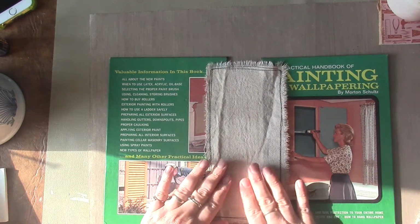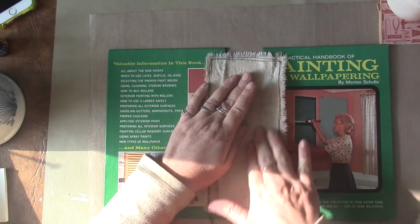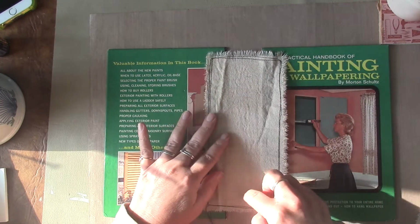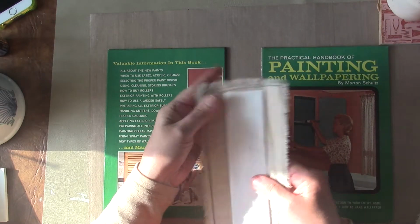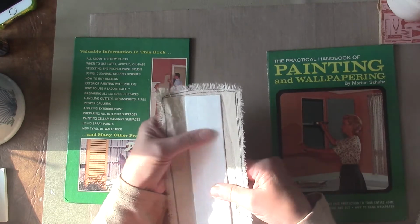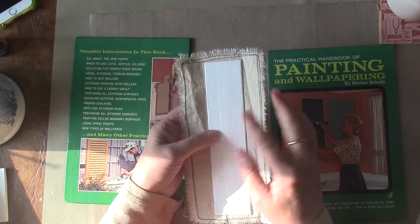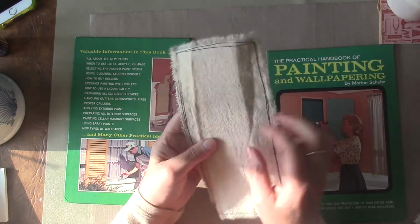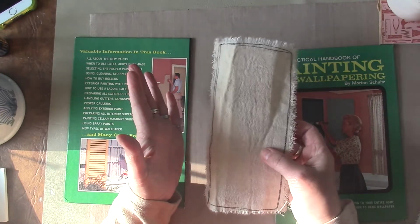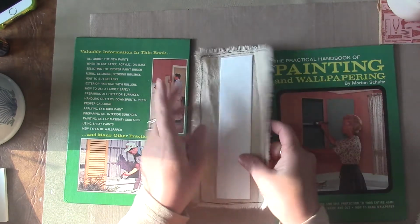Right? Okay, so what I'm doing is I'm reinforcing this piece because I want this to be strong, because I'm going to be putting rivets in here at some point and elastic. So I took a piece of cardboard, which I showed you. I actually covered it with a piece of Tyvek because that stuff is indestructible. So I glued the Tyvek to the cardboard, and I glued the cardboard to this. I put some decorative stitching around. That's going to do totally nothing, except it's going to look cute on there. So you have to think ahead. And so I did that.